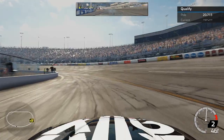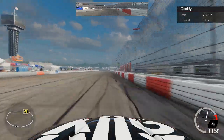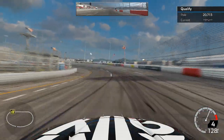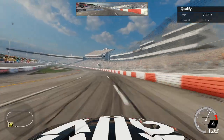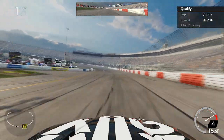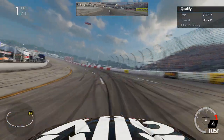So here we go for qualifying. We're going to one-lap qualifying. So it's all or nothing, on the line for 1 lap to get the best position we can in qualifying. So we enter turns 3 and 4. I've already gotten a bit tight and just went a bit wide, but we prepare for all that. Remembering that I just did that, I brake a bit earlier and I try and get the car as low as possible, and I take it in too low by turning in way too early.